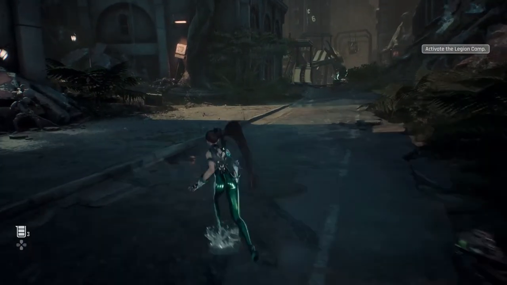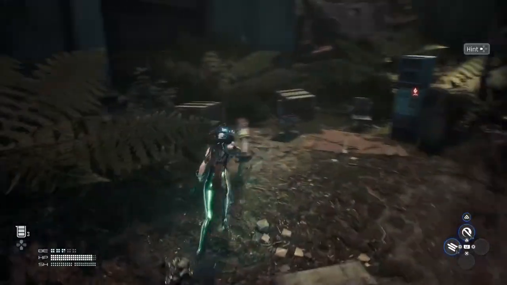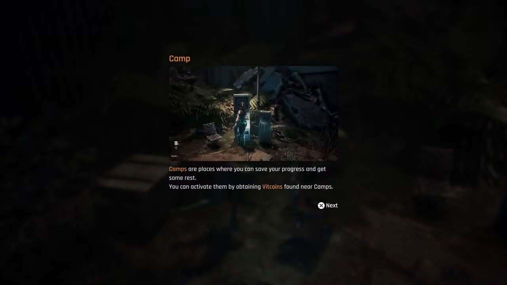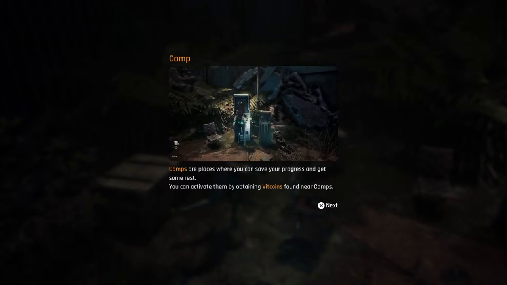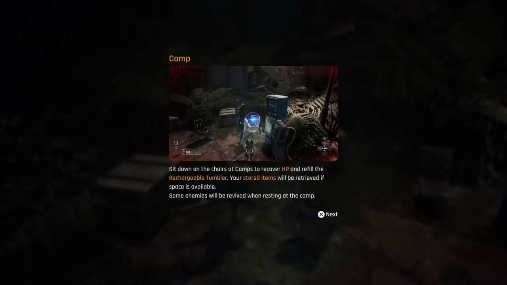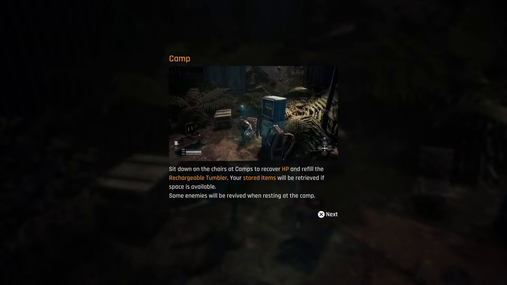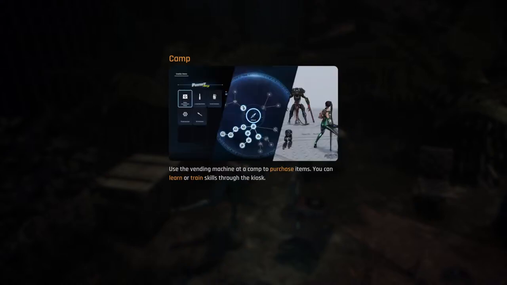Activate Legion camp. Now the deep hint was future hint. Camps are a place where you can save your progress and get some rest. You can activate them by obtaining bitcoins found near camps. Sit down on the chair at camps to recover HP and refill the rechargeable tamper. Your stored items will be retrieved if space is available. Some enemies will be revived when resting at the camp. Use the vending machine at the camp to purchase items, you can learn or train skills through the kiosk.